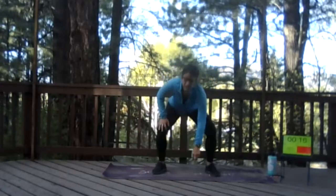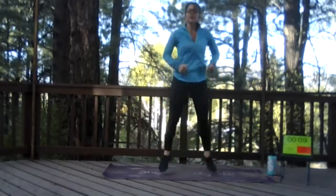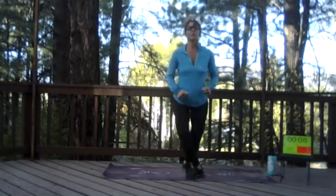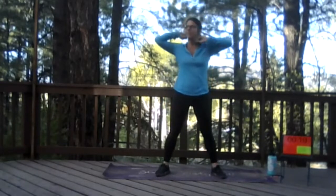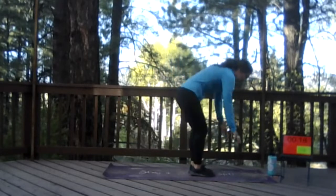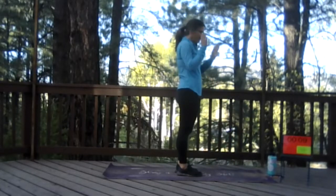Woo! We're gonna feel this when we're doing this backwards. 10 seconds. Nice. Okay, 10th move. Guess what it is? Burpee. Okay, down. Step or jump back. Step or jump forward. And up. Whatever combo you want.